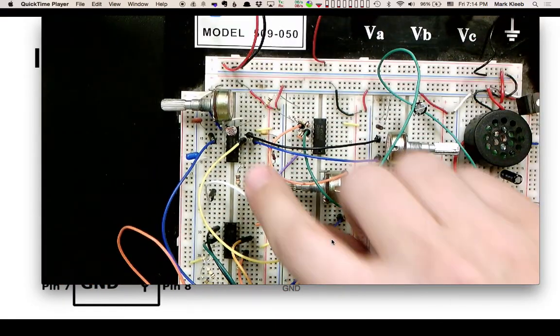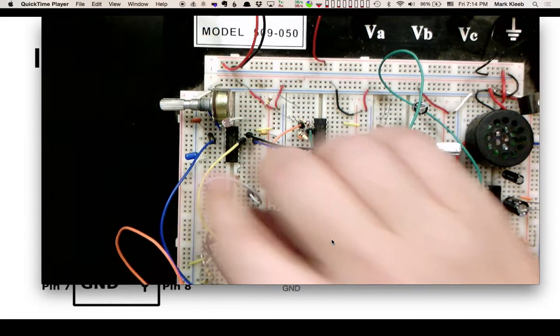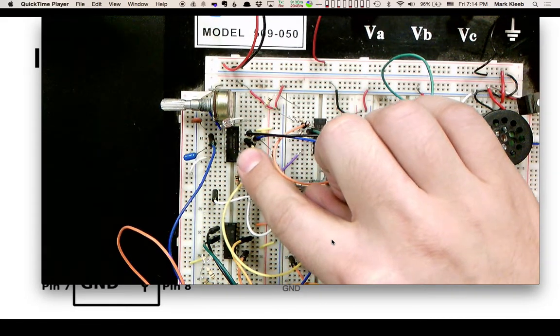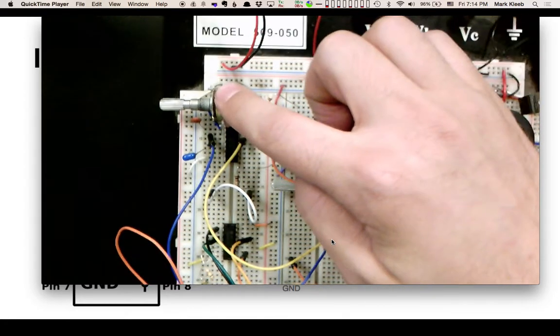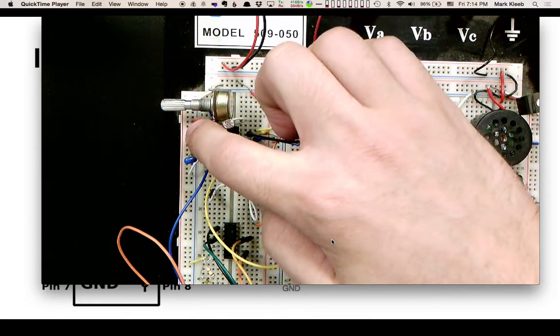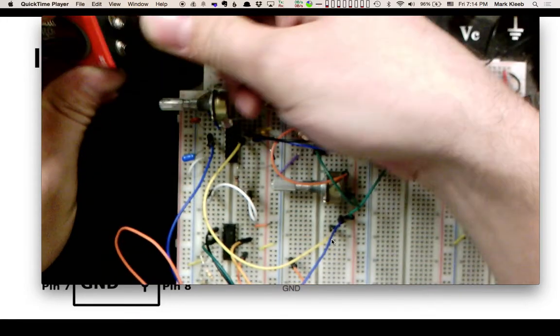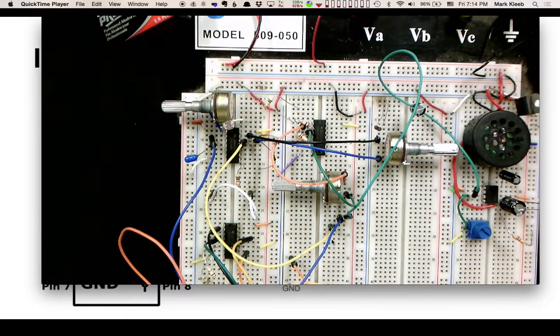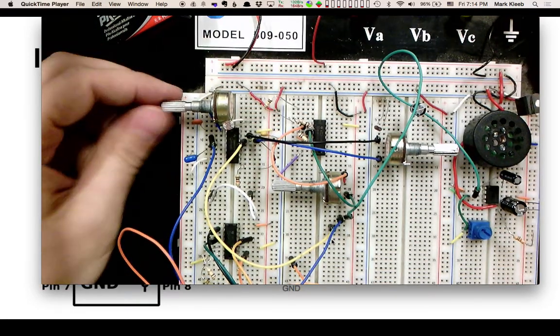So here's my 4106 over here. I know this is going to be kind of difficult to see what's going on. This is my potentiometer, so this is my R, and this is my C. So if I pop this on, this is the frequency I get, right? And I can turn this to adjust it.